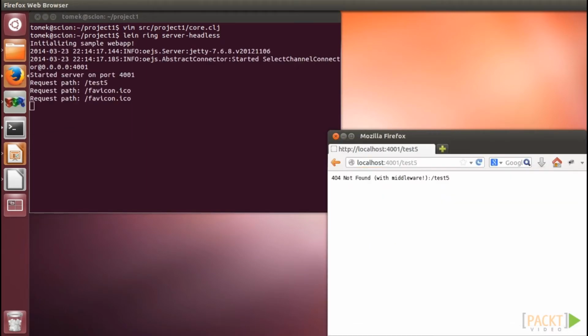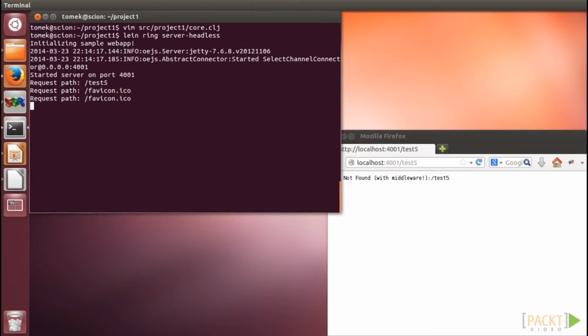As you can see, the new middleware has detected that the page has not been found and has returned an appropriate error message. Now we can rewrite our second common mechanism to a middleware form.